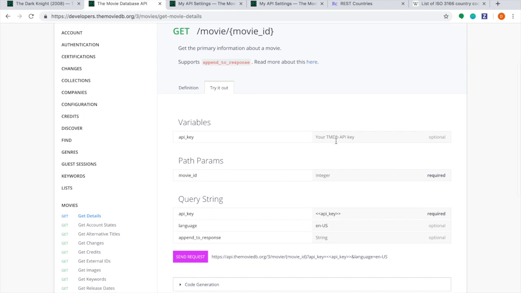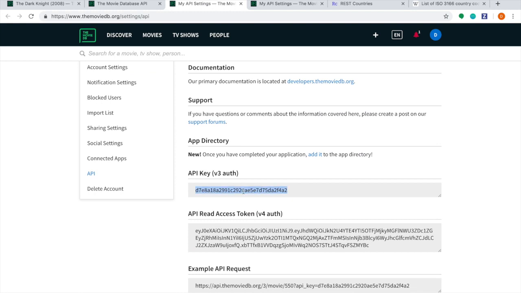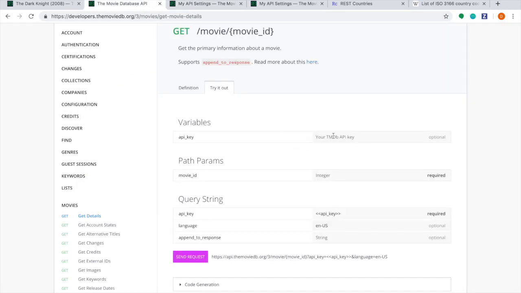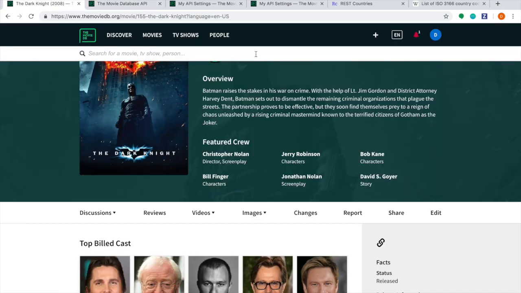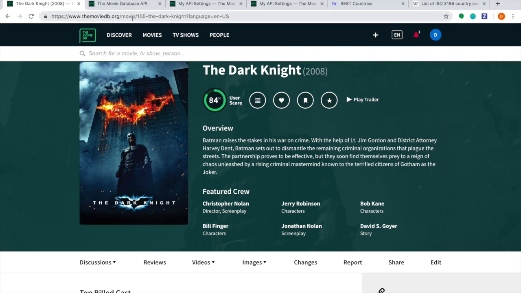Let's read. We want our API key, and that's not my API key. This is it. And let's just give it. And we need a movie ID. In the homework and things like that, we're going to be supplying movie IDs, but let's say I didn't know anything about computer programming and I was on this movie database, and you see this URL right here.